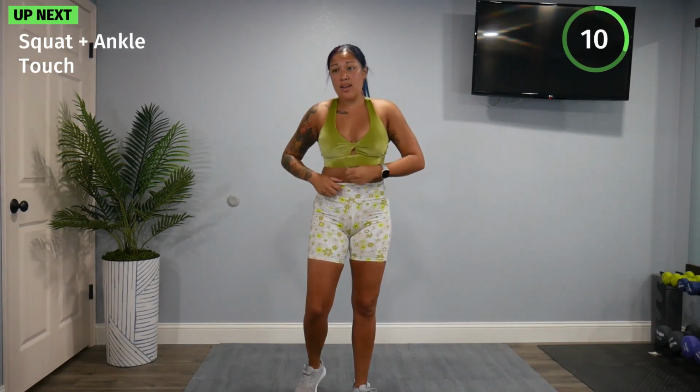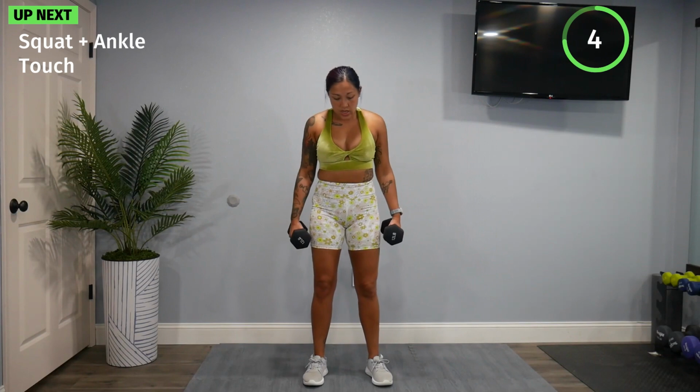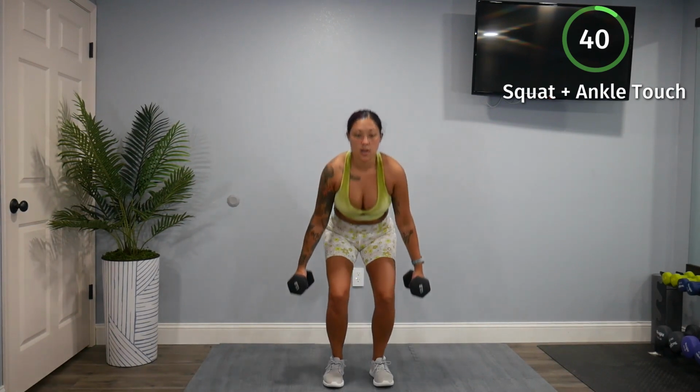Next, we have a squat plus an inch. So I'm going to use 12 pounds per hand again. I'm just going to keep those weights at my side so we can touch down to our ankles. So we're gonna come squat down and get down to those ankles.